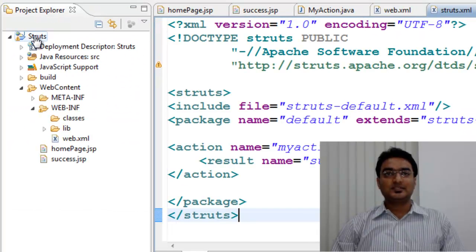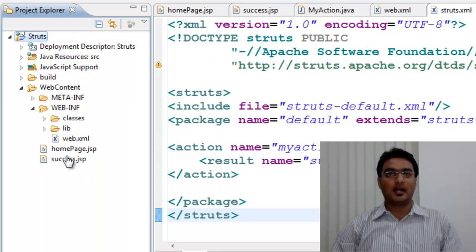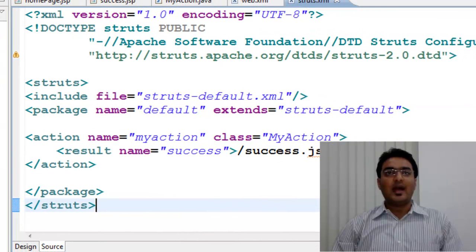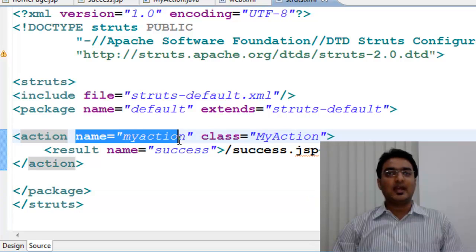Now inside the struts package we have to define our action handler class. Give action name as myAction and specify class as we created.